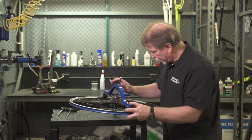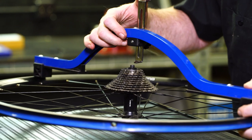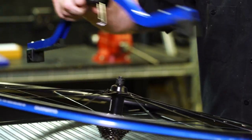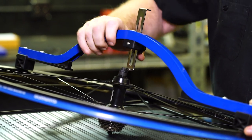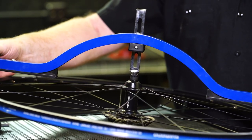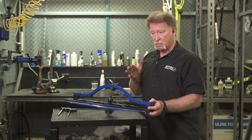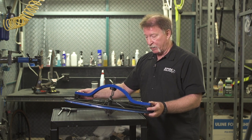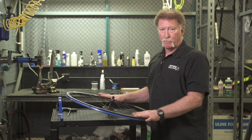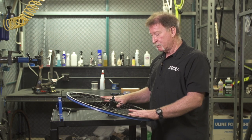To recheck: loosen the reference bar, put both feet firmly on the rim surface, reference the bar down to the lock nut, tighten it up, flip the wheel over, put a foot on the rim surface, reference bar on the lock nut, and we look at the other side — we have no gap. Our wheel is now perfectly dished and should sit perfectly centered in the frame. If you tightened any spokes, make sure you de-stress the wheel before putting it back on the bike, and check for any lateral or radial truing errors after you've made this correction.